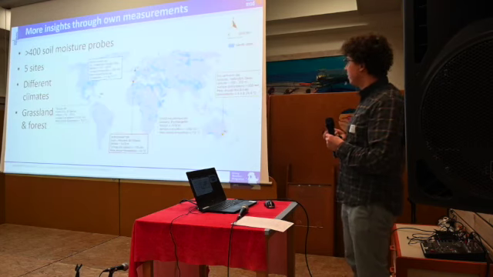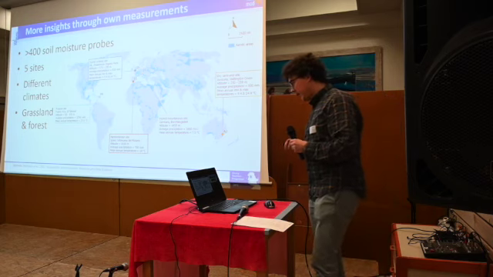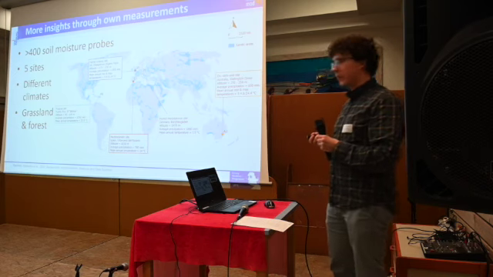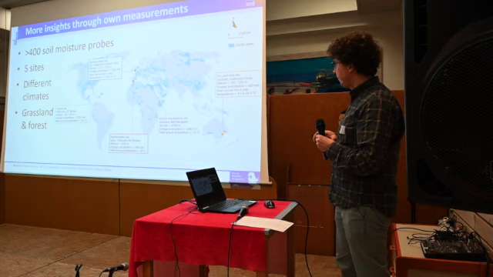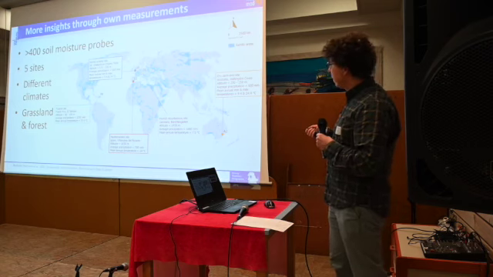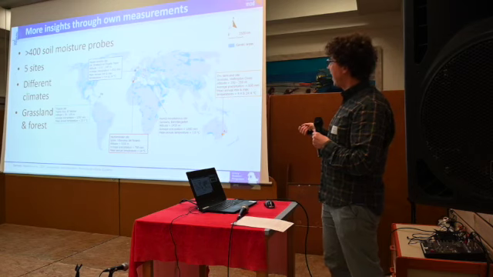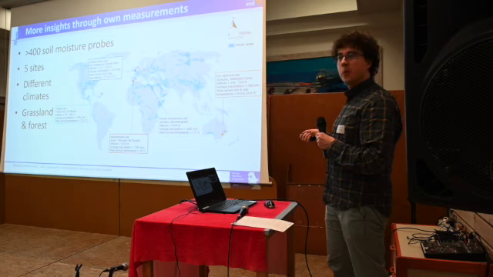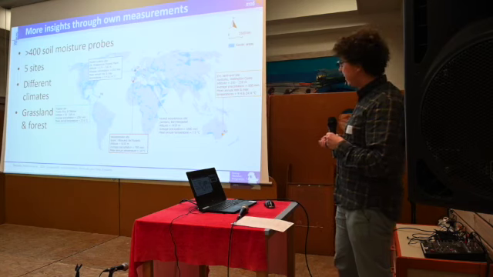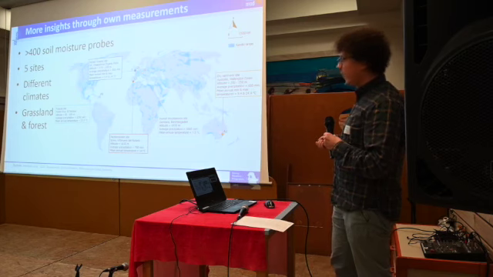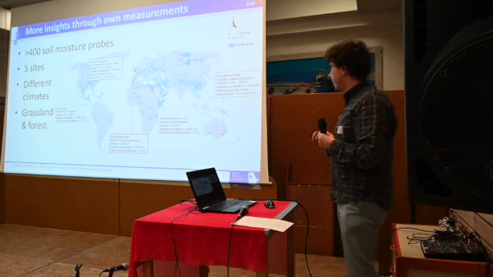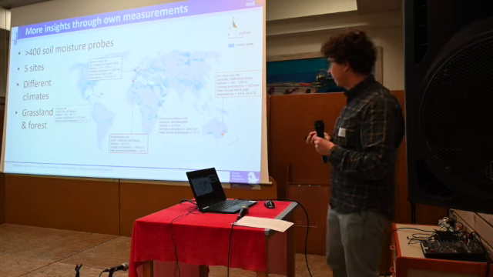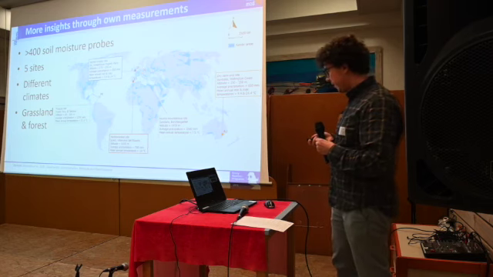And that brings in what I'm doing right now with my group. We set up a global soil moisture monitoring program with 5 sites located in 5 different climatic regions. One of them in the wet United Kingdom, one in the mountains, the Alps in southern Germany, one in Mediterranean Spain, another one on the tropical coast of Puerto Rico, and then one in the semi-arid regions just at the beginning of the outback in New South Wales in Australia. At each site, grassland and forest land cover types were considered.